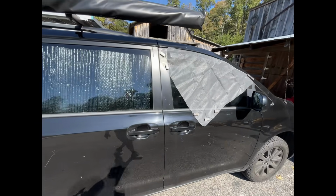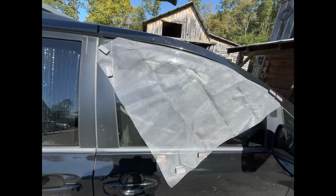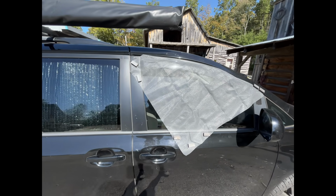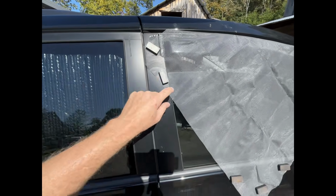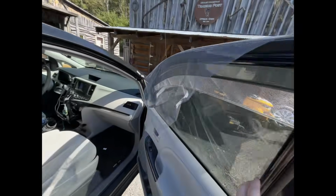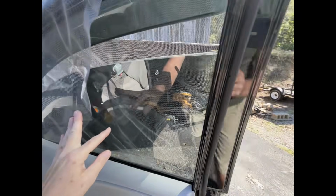So notice this screen. It's nothing more than a screen that I bought from probably Lowe's or somewhere, made for a screen door or something. But what I do is I just have some pretty good magnets, and I'll magnetize it to the door frame. But also I loop it over on the inside, and I can crack my window. I've got some vent shields so rain's not going to get in.